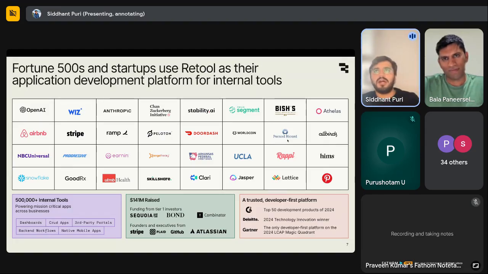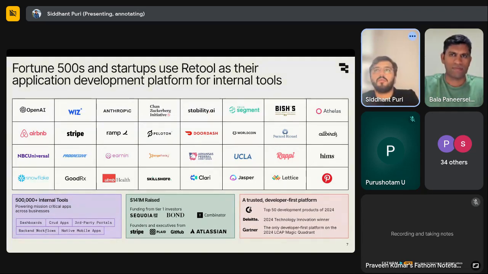So like Pernod Ricard, UCLA, you'll see a very diverse group of people, and their tools are very different from each other. So I won't be able to cover everything, but this is a broad overview of the kinds of folks where we're already embedded, and who we talk to to build our roadmap essentially.